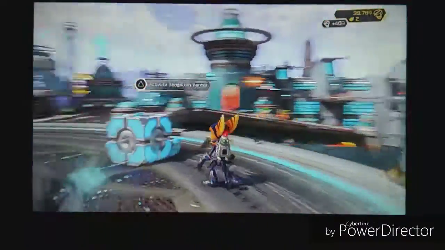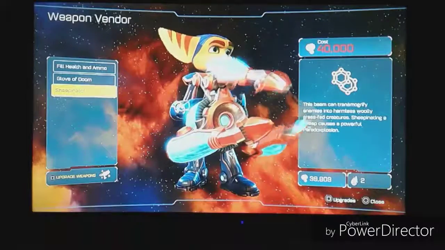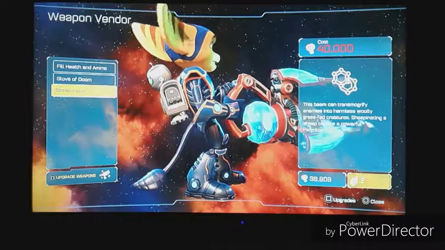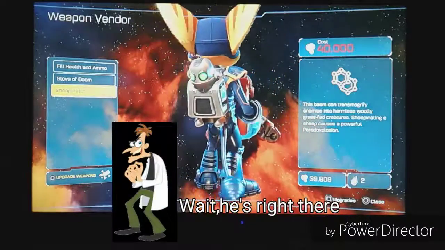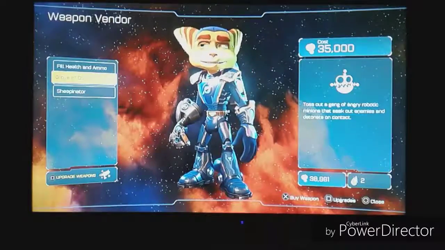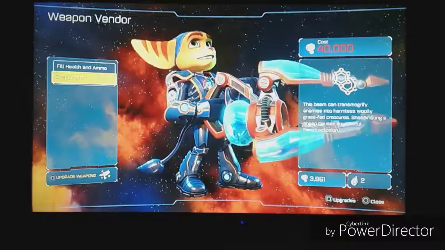Okay, so let's see. Anything new in the shop? Try upgrading your Buzz Blades. Yes, there is. The Sheepinator. Sounds like something that Doofenshmirtz would make in Phineas and Ferb. And I don't even have a picture of Doofenshmirtz. Where is it? Okay, so let's just get my health and ammo back. Buy the Glove of Doom. And then I'll get the Sheepinator next.